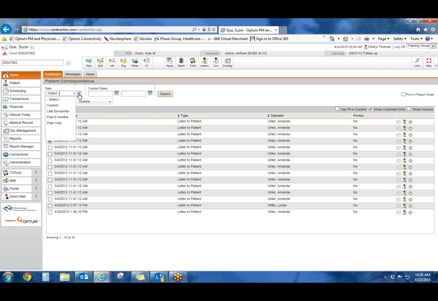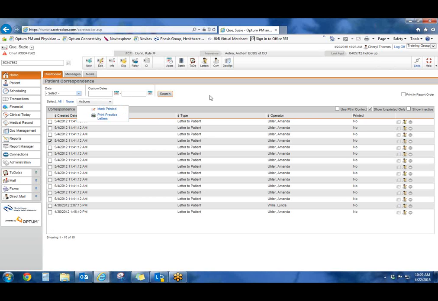We do have filters here, so you can customize dates. If you only want to look at ones maybe in the last few days, you can change those filters to show you what you want. And then you can print them all, or you can just mark them as printed. Maybe you know that these were given out and you did it a different way, and you want to just get them off your list. I'll just mark them as printed. So it'll tell the system that you printed them without actually doing so.